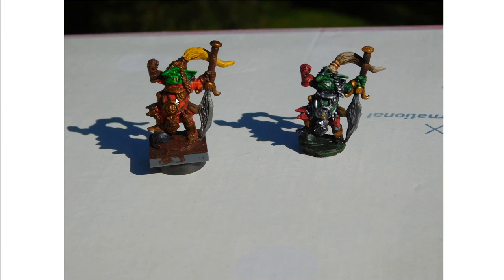I know, looking at the model, this is probably supposed to be skin underneath the armor, but you would never wear armor over bare skin. I've worn armor, and it would pinch and bite, and it would be awful. But painting it all red, he looks like he's wearing a pajama jumper or something. So, no, this is, again, for $6. A lot of detail on here. You can see the shading in the glove.